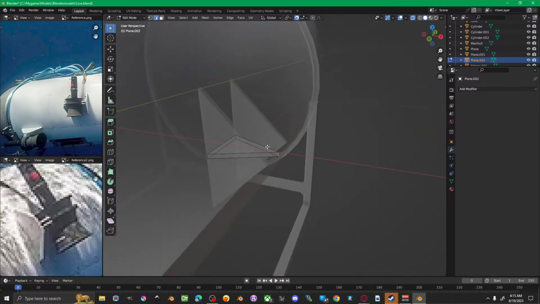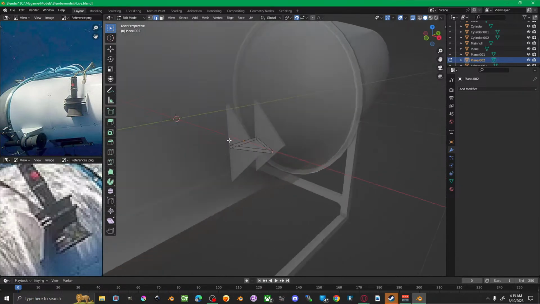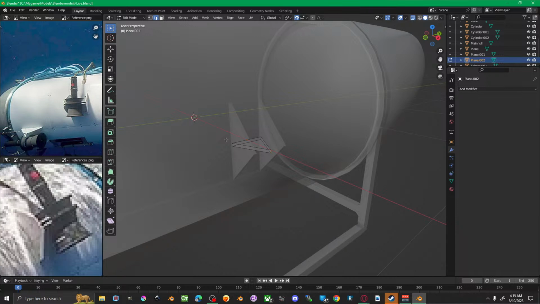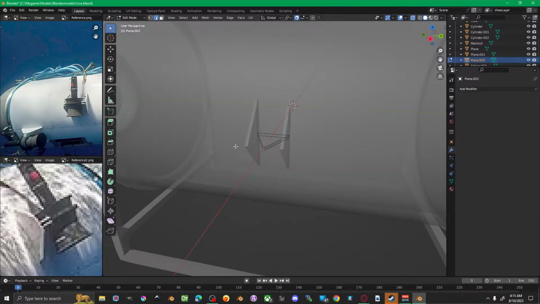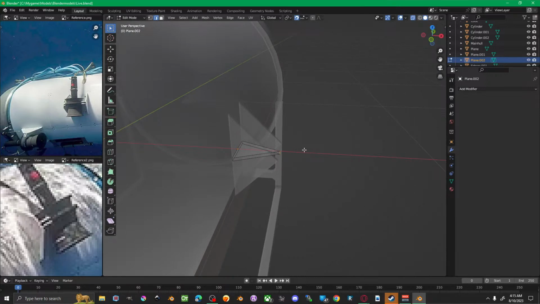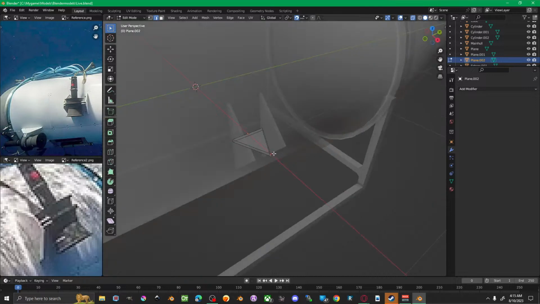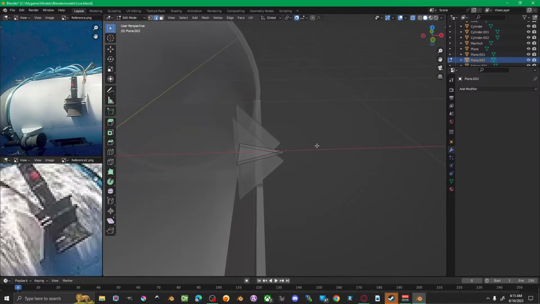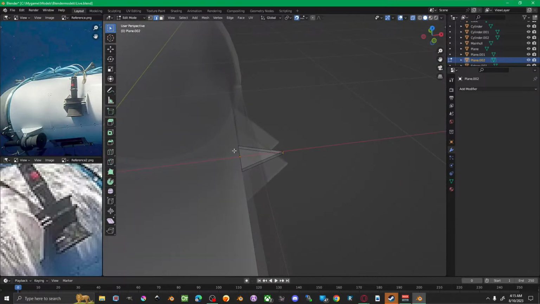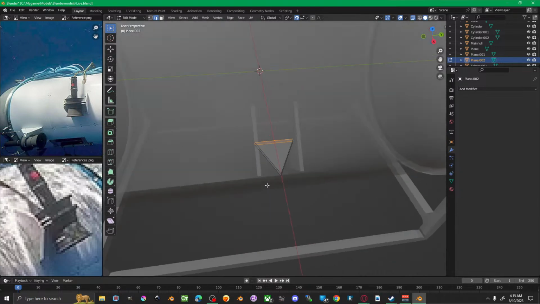Much as I hate using triangles, I'm going to bevel these off towards the end. I mean, I like Bool Tool. It's not bad. I just don't know. Screw it. We're doing this.